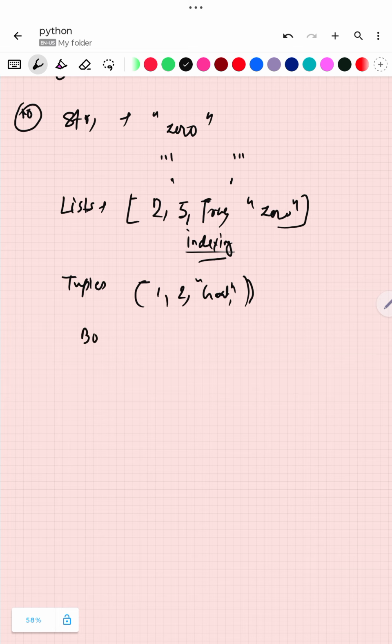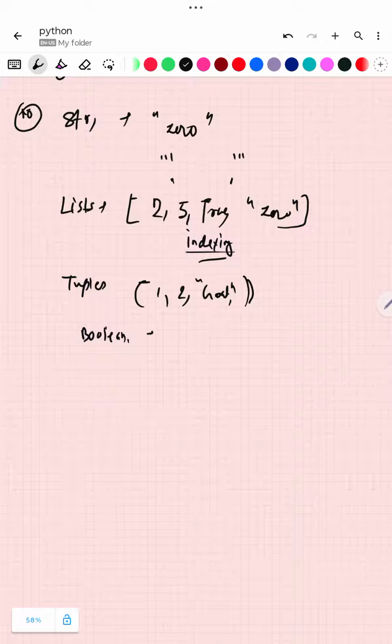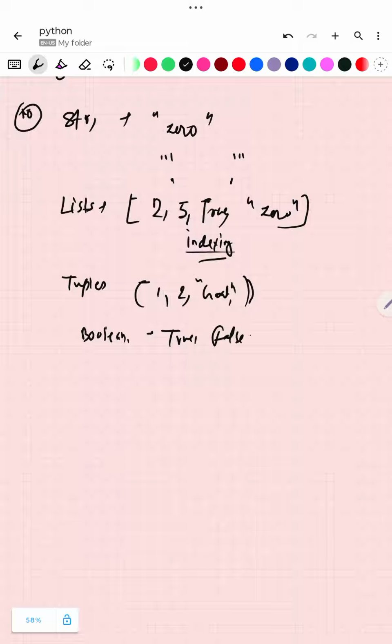Okay. And then there is Boolean. What is a Boolean data type? The Boolean data type represents one of two values, true or false. So it always represents one of two values.